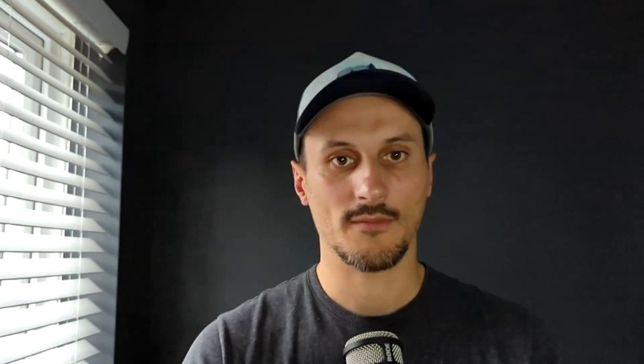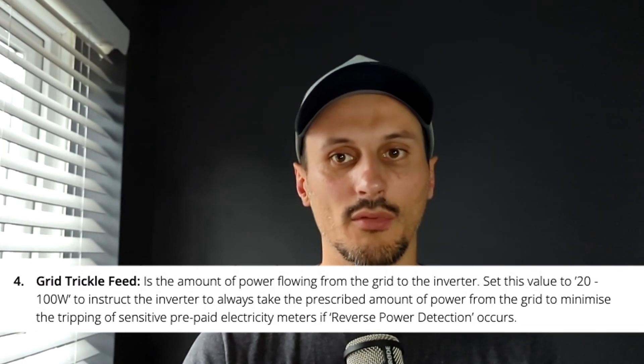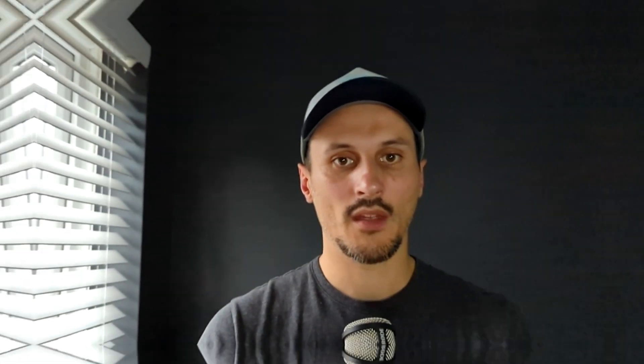The next step, the core of the solution, was to adjust a small trickle fit in the SunSync inverter configuration. The trickle fit is a set value of watts that the inverter will always attempt to pull from the grid and subtract from its calculation when matching demand in the home. It is an essential setting for homeowners with specific electric meters, such as some prepaid meters. In my case, I settled on a trickle fit of 200 watts. It took me several attempts to find an optimal value. I used my smart meter's in-home display for feedback, adjusting the trickle fit and monitoring whether I was exporting or importing a small amount of watts. After a few iterations, I got it to a point where normally I would be importing 10 or 20 watts and sometimes just at zero.